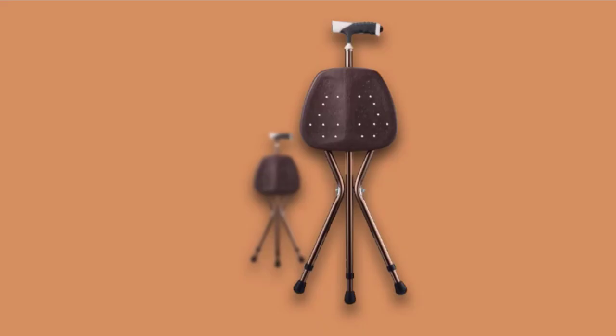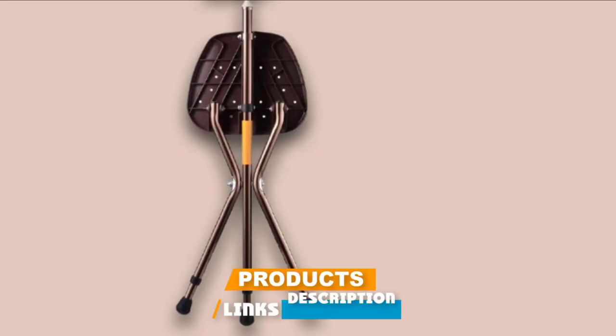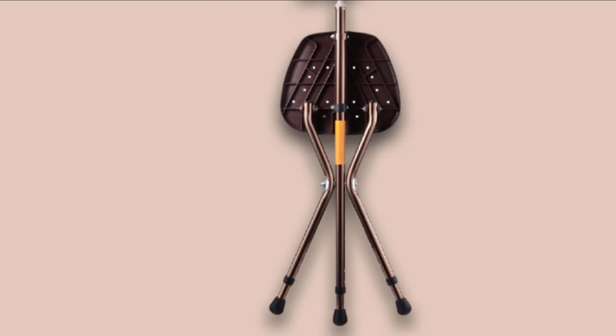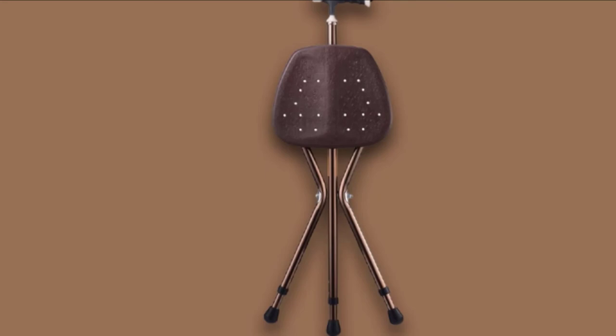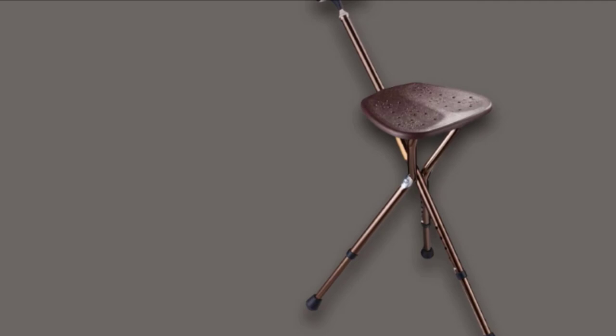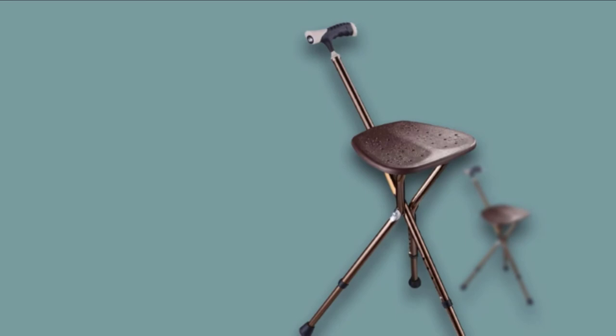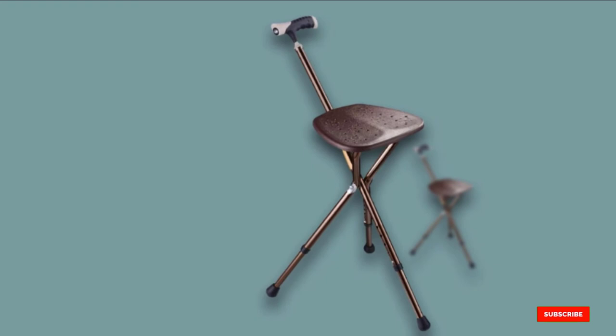Next at number 9, we have the Cane's G MLED Folding Cane Seat. Need a sturdy cane seat after a hip replacement surgery? This product will serve you well with its high strength and versatility. The seat is perfectly shaped and easy to sit on. We love its huge weight capacity — it can take a load of up to 212 kg, making it suitable for anyone. It also comes with an LED flashlight, making it a perfect option for hikes and walks at night, guiding you safely.